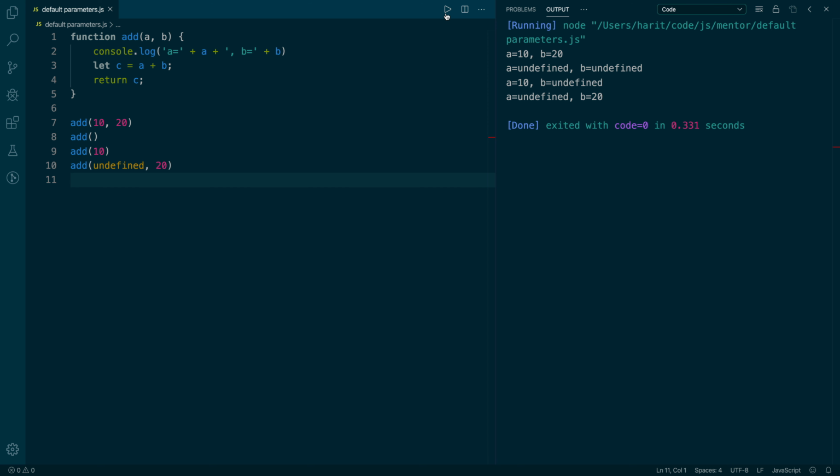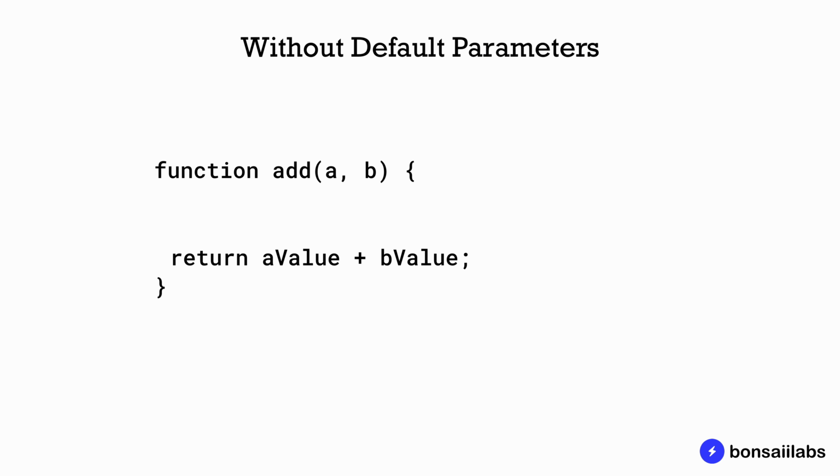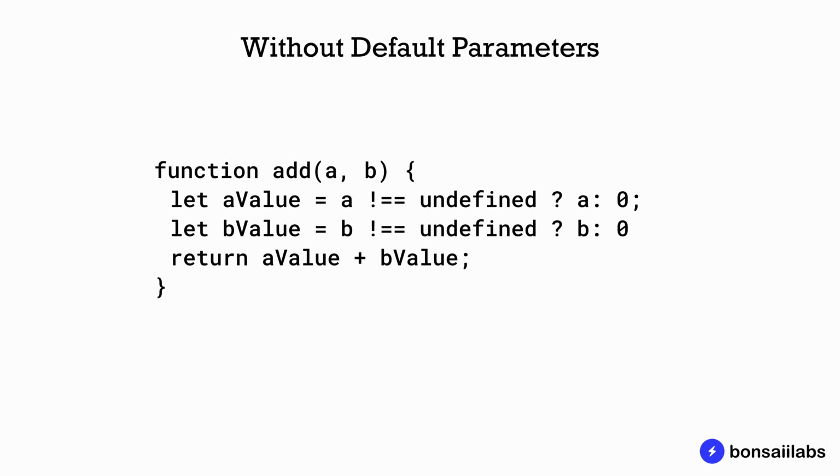Now let's say you know that there should be a default value that must exist when the caller does not provide anything. So how do you provide that default value in JavaScript? One way to do that would be that you check the parameters if they are undefined. We first check if a is undefined, and if it is, we assign 0 to a. We perform a similar check for parameter b. This way, we can guarantee that a and b are not undefined. And we then add them together.